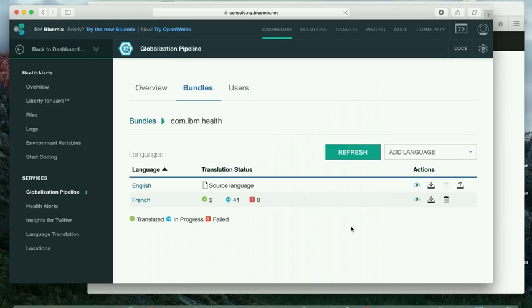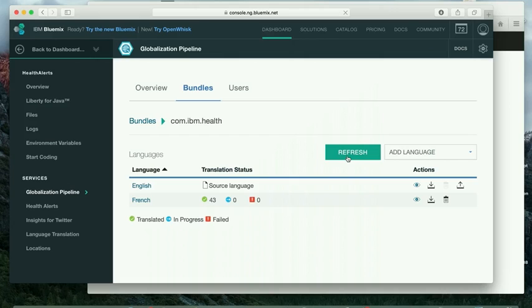When the translation is completed, we automatically persist the translation for you and make it available to your application in the cloud. If we click on refresh, we see our translation is already done. In the past, before you could use a translation, you needed to download your translated file, recompile the application, repackage it, redeploy it to the cloud, and restart your application server.